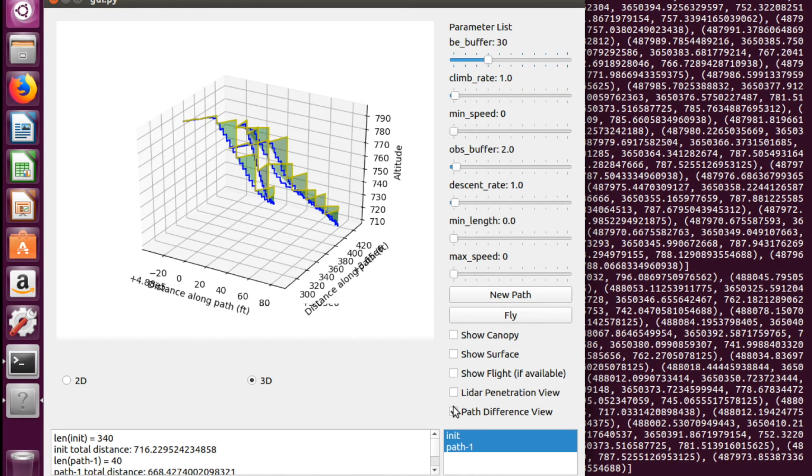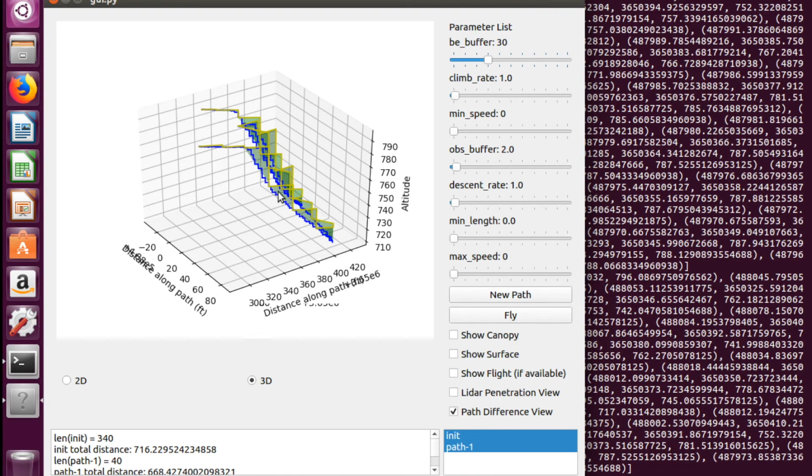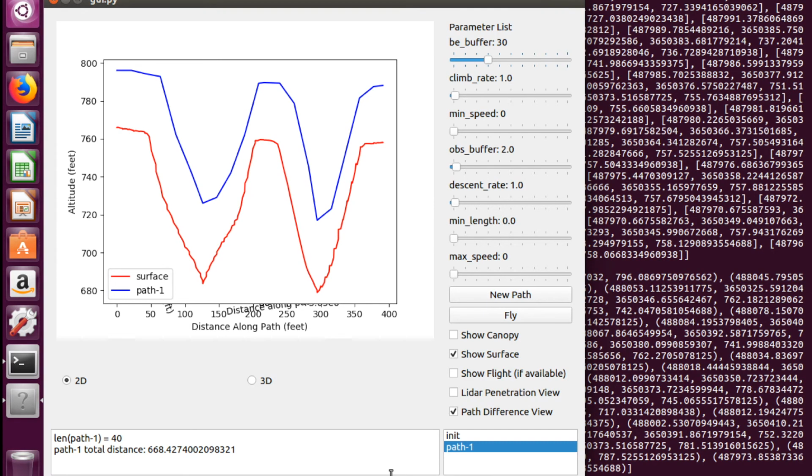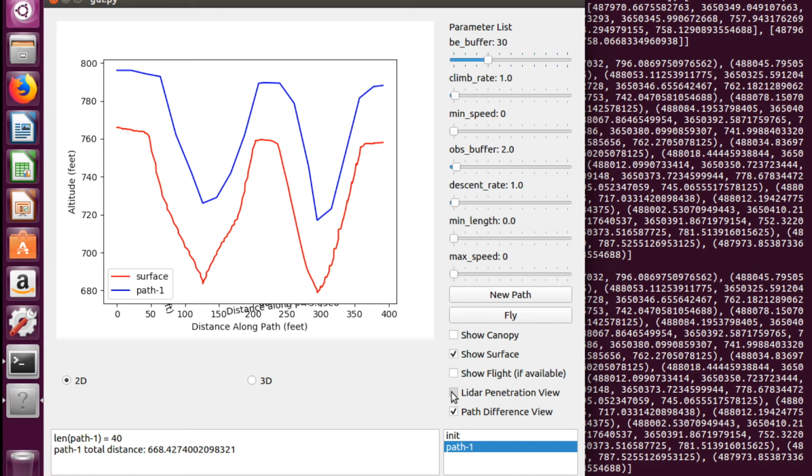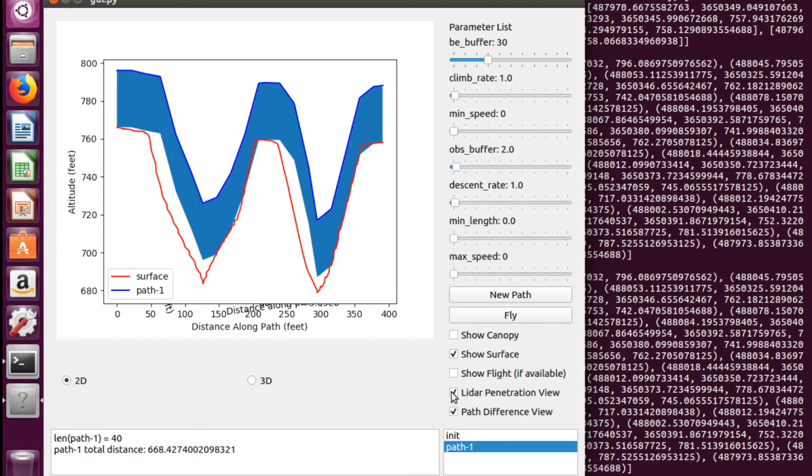However, when we shade the area between these two paths, we can see that this area is pretty large, which indicates that we are probably sacrificing a decent amount of LiDAR penetration with this smooth path. When we graph our path in profile view and compare it to the hill's surface, we can clearly see some of the areas where it is out of LiDAR range. Because the path takes a maximum altitude over a certain interval, it tends to start its descent further away from the surface and then falls out of LiDAR range while descending.